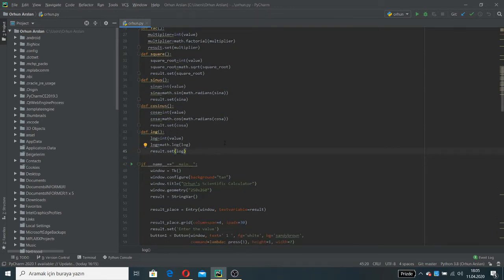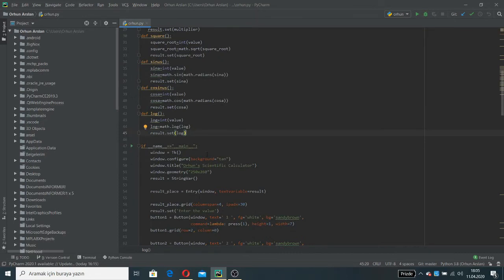In this part of the code, I determined the appearance of the calculator. I opened a new window with window equal to tk command right here. I set the background color of our screen with this command.